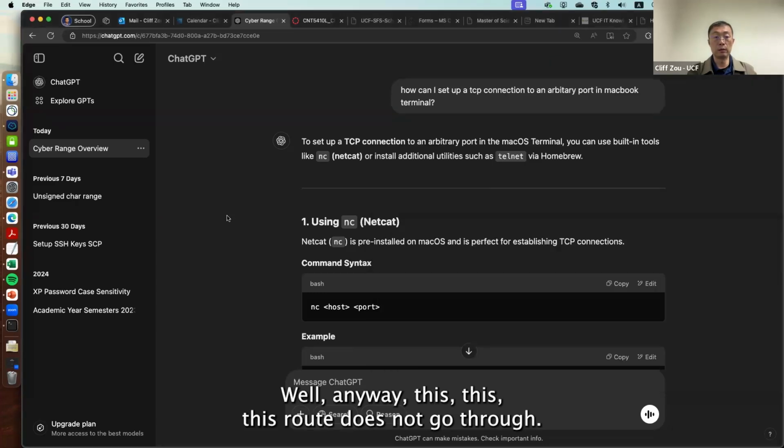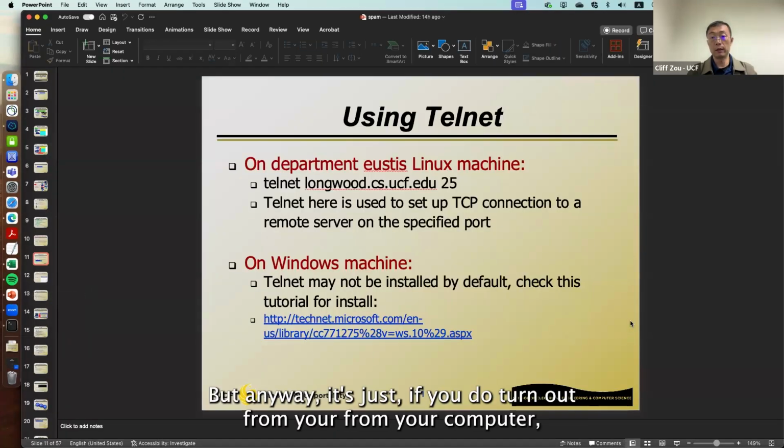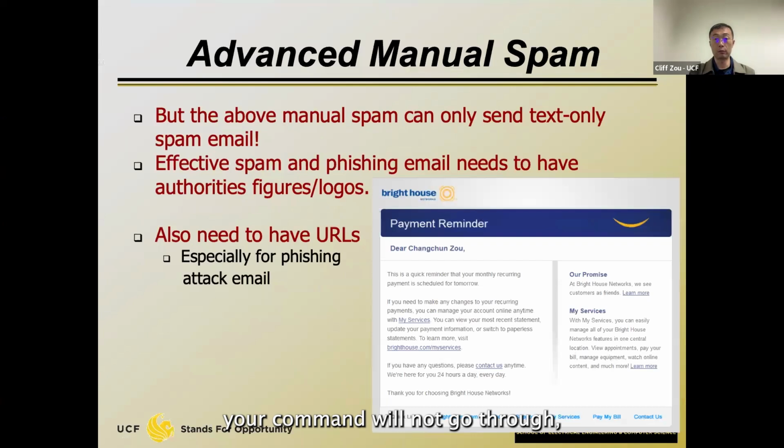Okay. Well, anyway, this route does not go through. But anyway, if you do telnet from your computer, your command will not go through successfully.